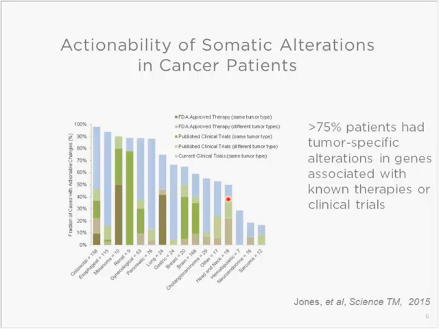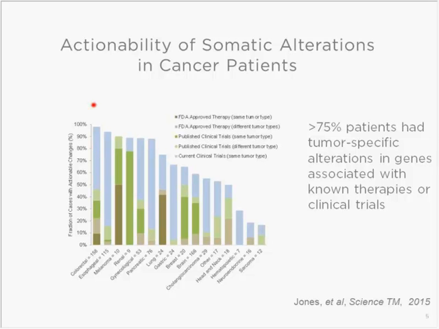As you can see in this graph, a large fraction of different tumor types have actionable alterations when you analyze their cancer genomes or target analyses. But the caveat to this, of course, is that very few of these are FDA-approved therapies, as shown in the dark green, or therapies that are known to dramatically work in these patients. Many of the genes that are actionable right now in cancer are those that are in clinical trials, which are shown here in blue, and time will tell whether these are actually helpful for patients.